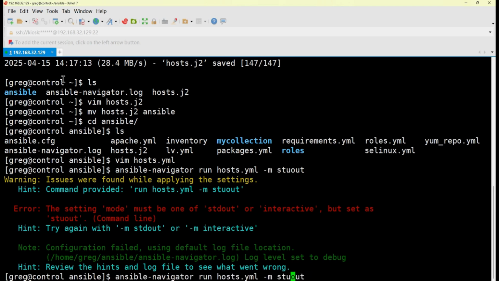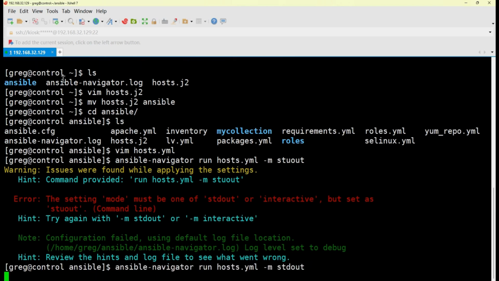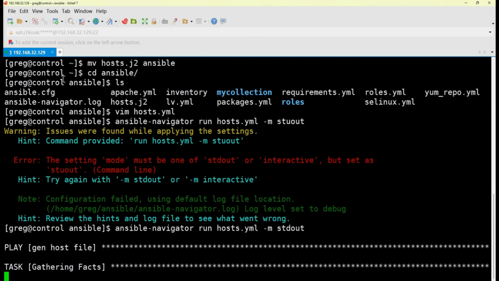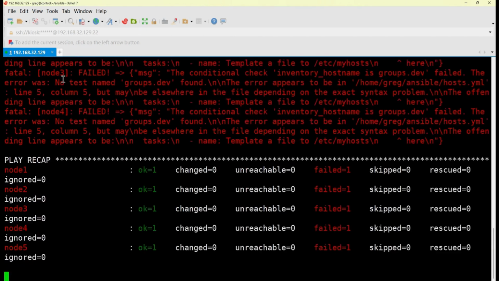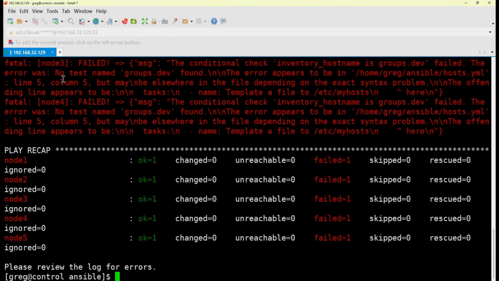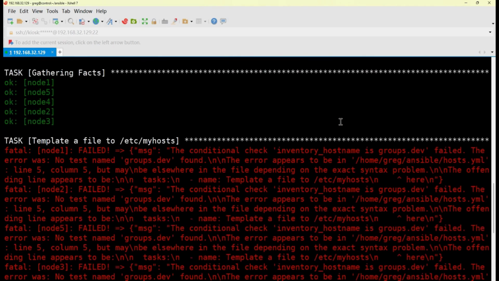Stdout, right? And here we can see that there's a bit of an error. Let's check where the error message is. The error message says there's a problem in the template section. What does it say here?